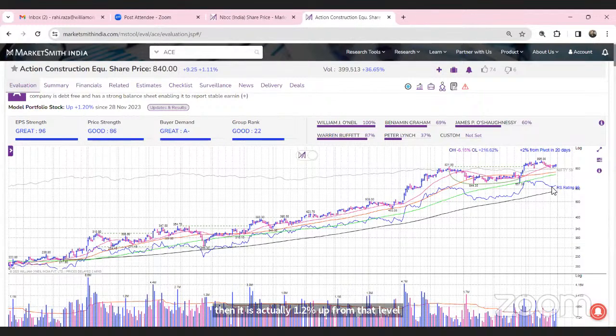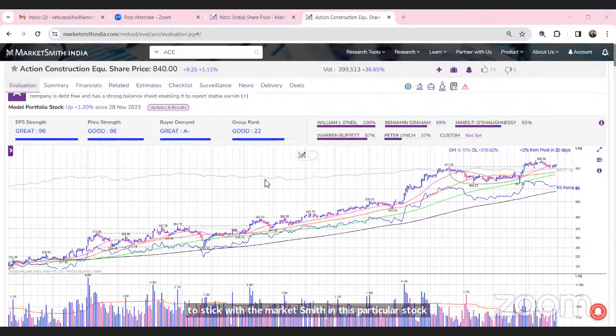So my advice would be to stick with MarketSmith and just follow their mails and instructions, and they will be informing regarding when to take the exit and when to take the profit if it is achieving the profit goal as well. I hope it has the potential to move towards the upside. So better to stick with MarketSmith in this particular stock.